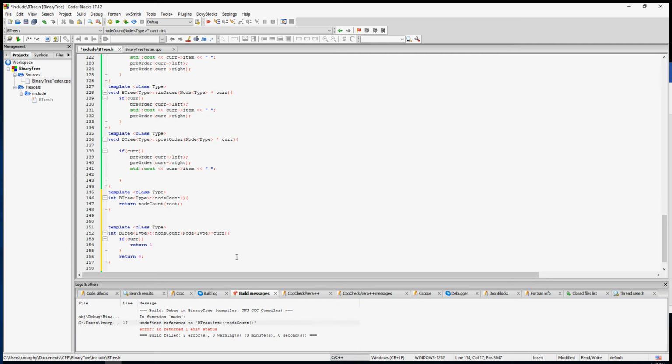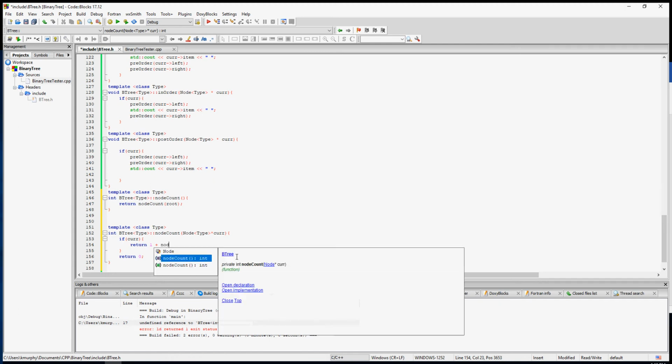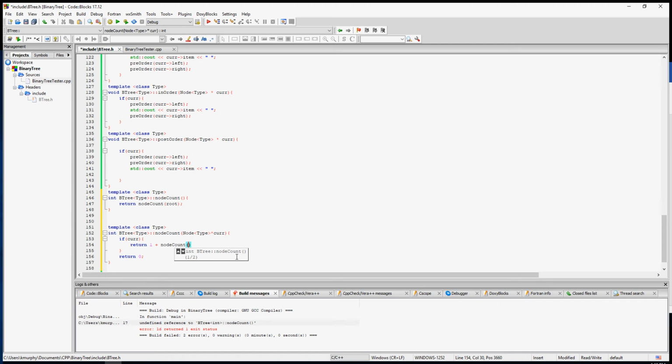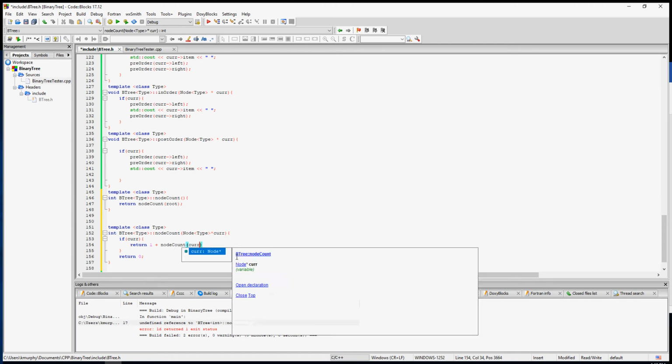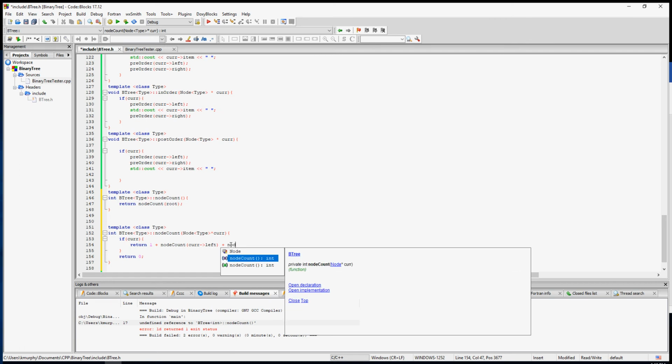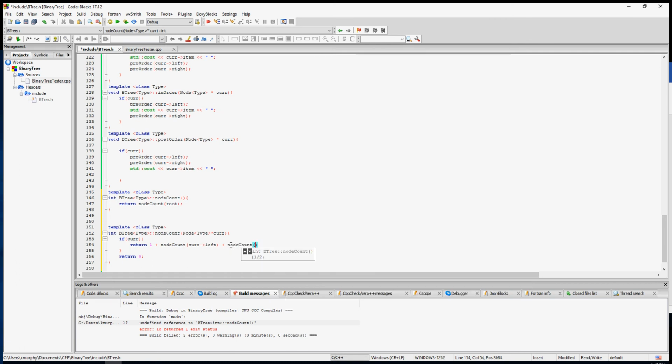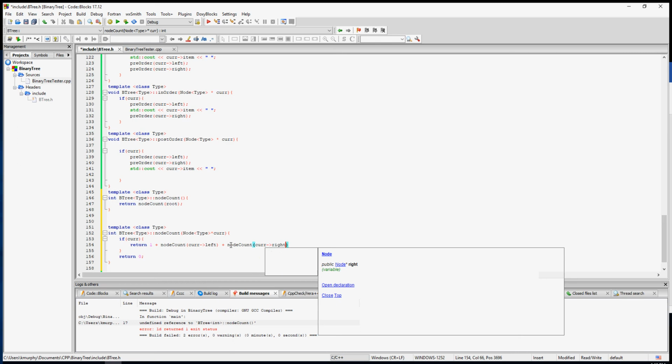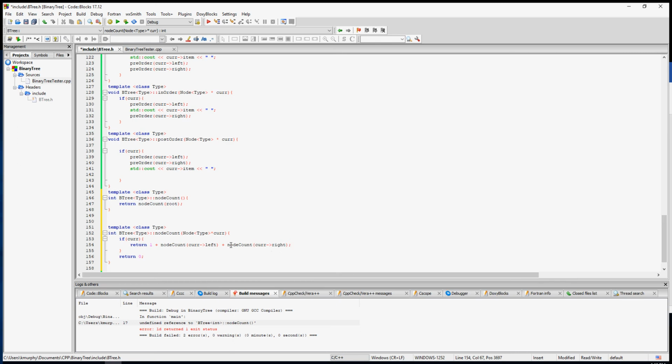This is the current node. But then I want to add that to all of the nodes to my right and all of the nodes to my left. I should say left first and then right, because that's usually the format of binary trees. So I'm going to count all of the nodes to cur left, and I'm calling itself, so it should go and count every node to the left, plus I want to add all of the nodes to cur right. And that should be it.